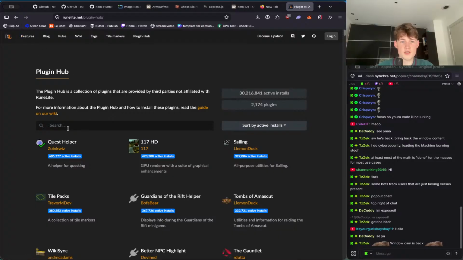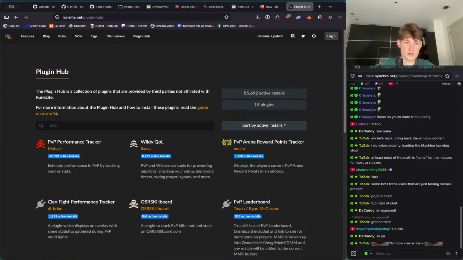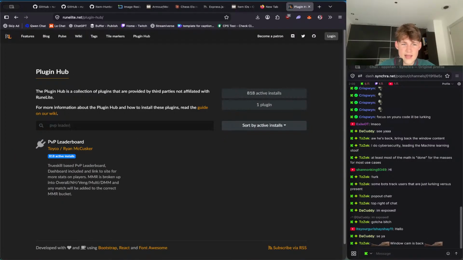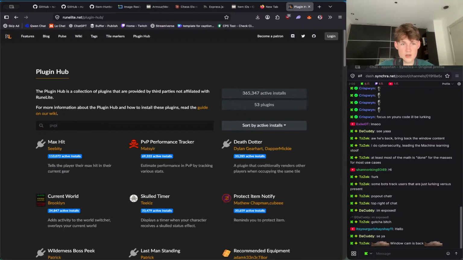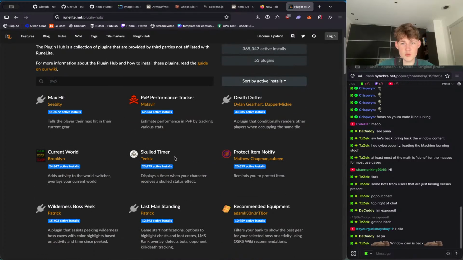I think my dogshit plugins even have more than that. Damn, it only has 800 active installs. Wow, that's really not a lot. Thought it would be more.